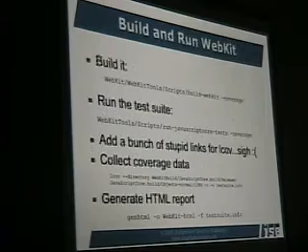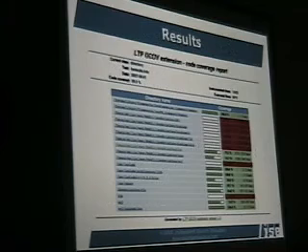So here's how you do it if you ever want to try it. To build it, you run the script that comes with WebKit with a coverage flag, which does everything for you. Run the test suite, and then LCOV falls on itself. So you've got to do a lot of things to make it happen. You can figure those out if you ever try. Then you run the LCOV command, which gets all the code coverage from the test suite that you ran. Then you generate this HTML report with this other LCOV tool called genhtml. And this is what you get. Hopefully you can read it from where you are.